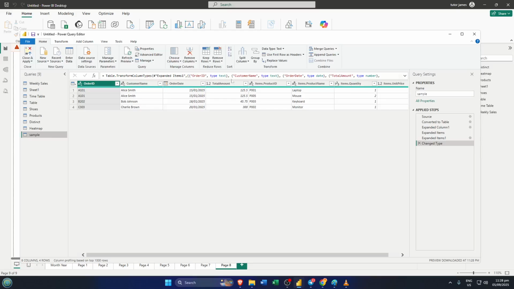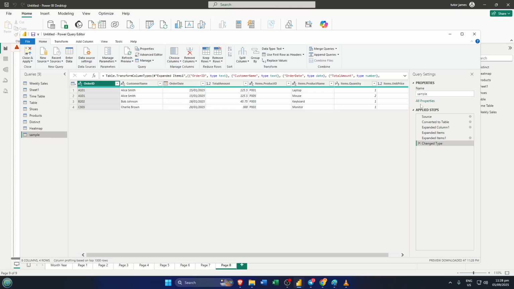Now find your file in the dialog box, select it, and hit Open. Power BI might take a few seconds here to process and read through the structure of your JSON file, especially if you're working with a large dataset. Don't worry if there's a short pause, that's totally normal. Power BI will then show you a preview of your imported data, and from here you can start shaping, transforming, and visualizing it however you like.